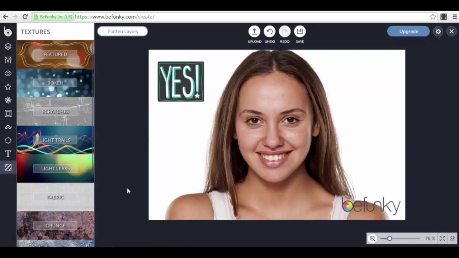So that was all, guys. I wanted to show you a little bit how Be Funky works exactly. It's actually a very good software that you can use. As you can see, it has a ton of features. I don't think that if you stay a week on this app, you will have the time to actually test everything and work on all the features.